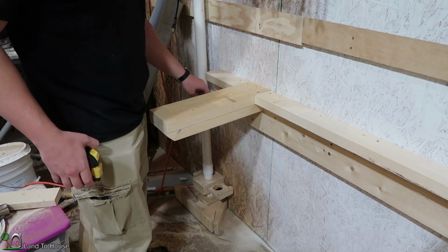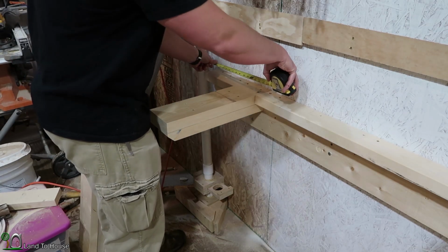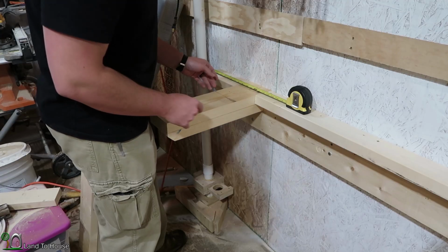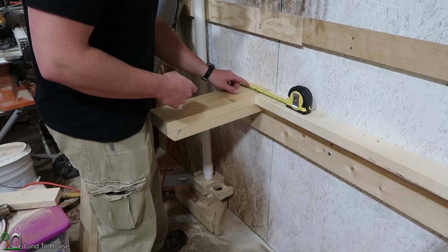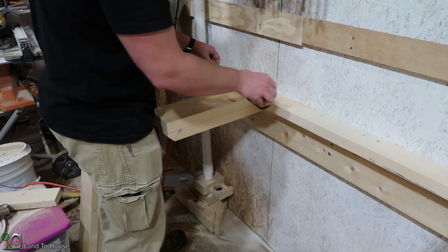Now my top ledger and bottom ledger are 8 feet, so they're equal. So what I can do is run my tape measure and find the middle of each support and then transfer that over to my bottom ledger. So this one is 11 inches here on center. So I'm going to transfer that.